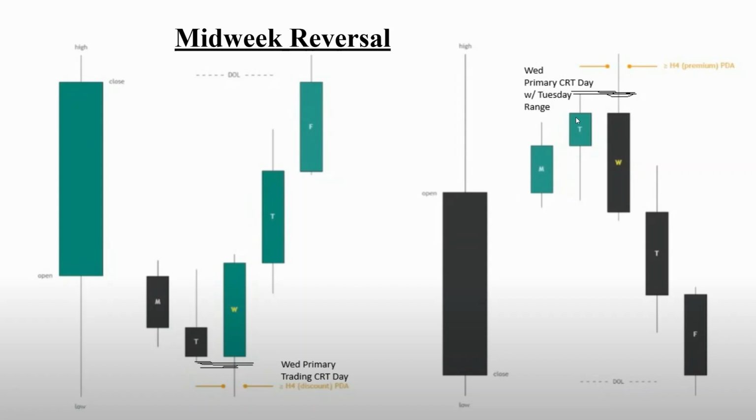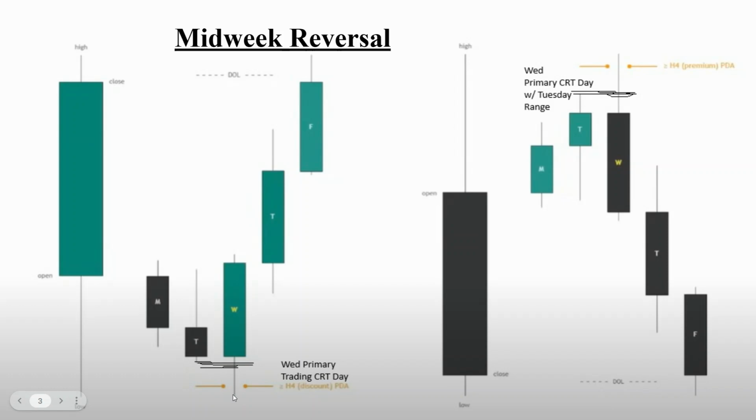And then the same thing in reverse for the bullish or bearish example here. You have 2 up days, Monday, Tuesday. Wednesday creates the high of the week and then trends down for the rest of the week. Now, this is the non-negotiable. This is, I guess you could say, the invalidation point. If price breaks above what you believe to be the high of the week or breaks below what you believe to be the low of the week on Wednesday or Thursday, it's invalid. All right. It's not a valid midweek reversal. Cancel it.